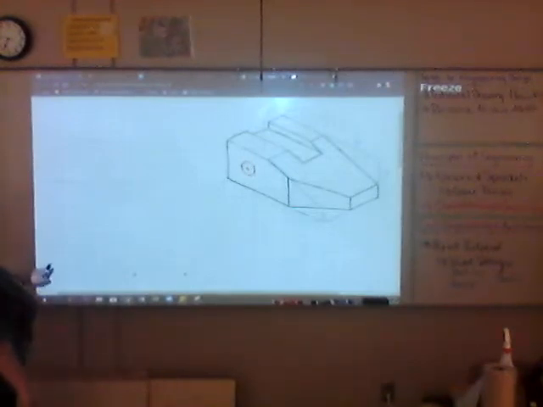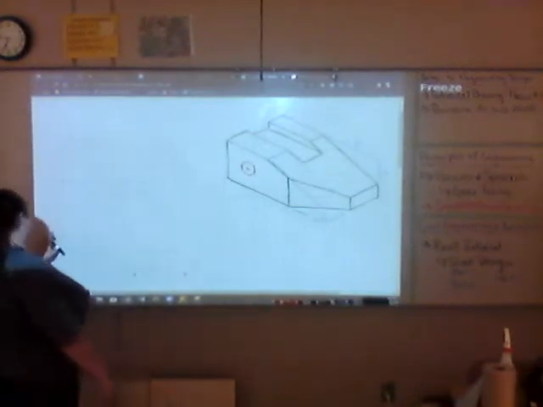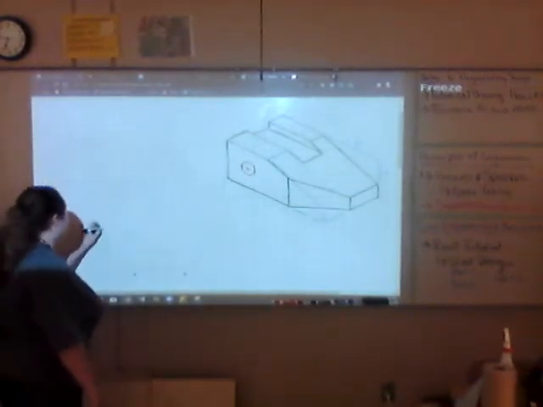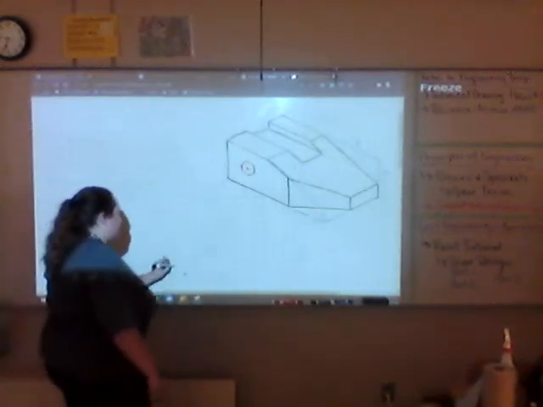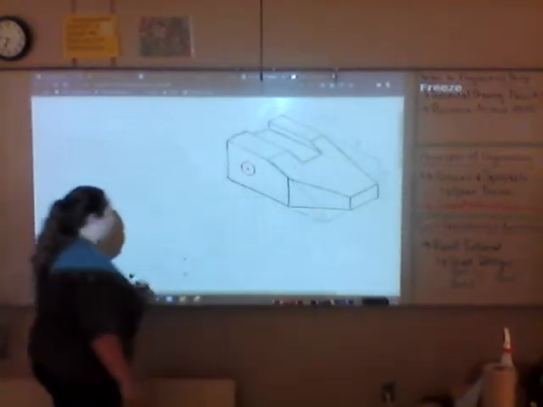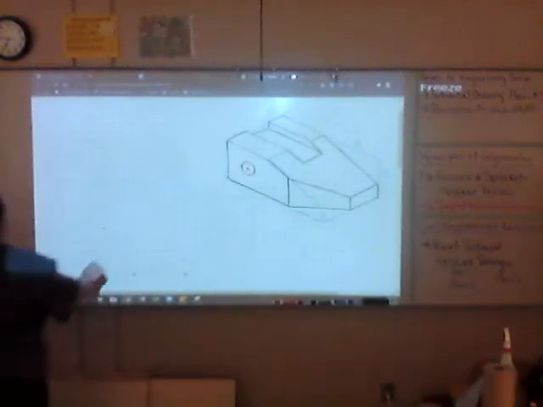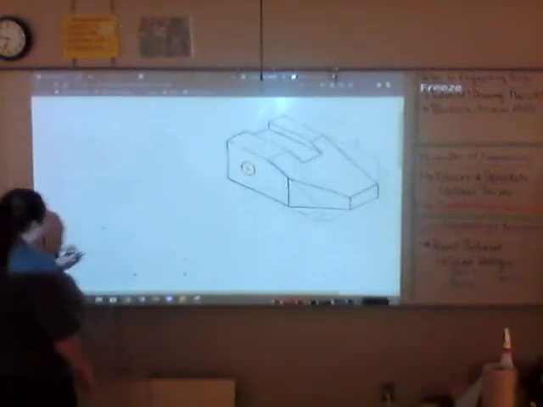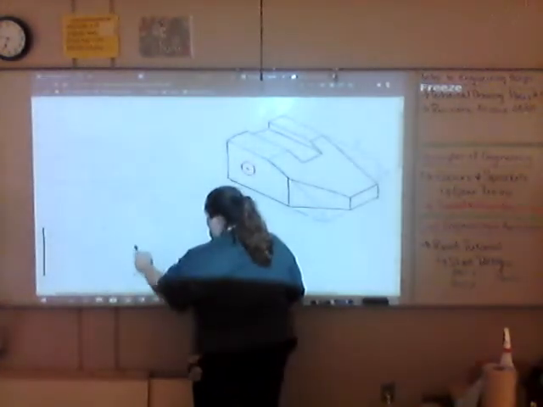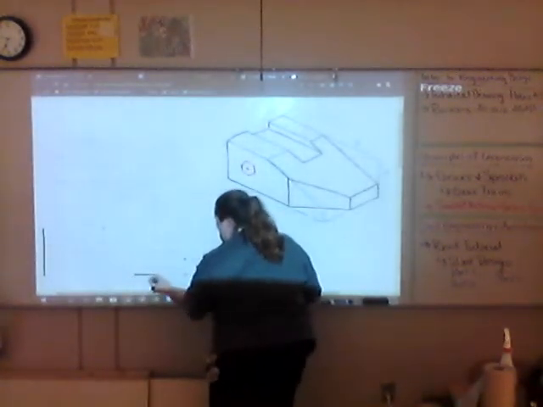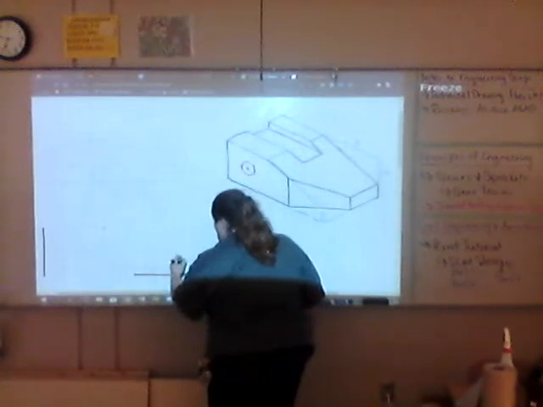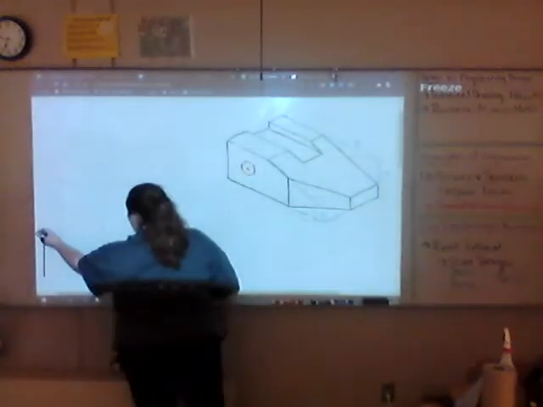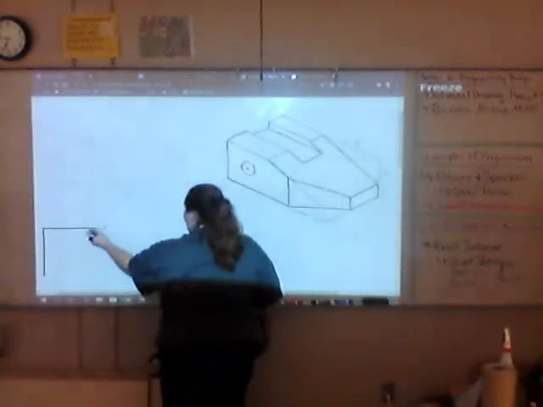We're going to go up 6, 1, 2, 3, 4, 5, 6. These are going to come over 6, 1, 2, 3, 4, 5, 6. And then off of this right-hand side, we're going to jump up 2. Okay? So that should match up with our 1 over 2 slope that we defined over on the ISO. Then we're just going to connect our lines. Okay? I'm going to hold off on this vertical line just to make sure that everything lines up the way I want it to, since it is a little off the grid. Like so.